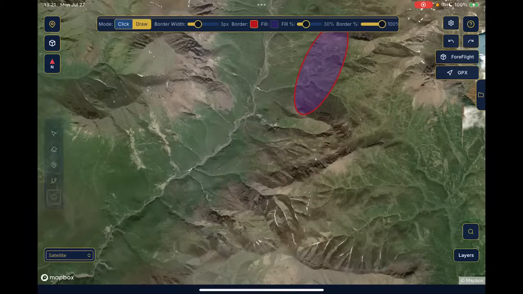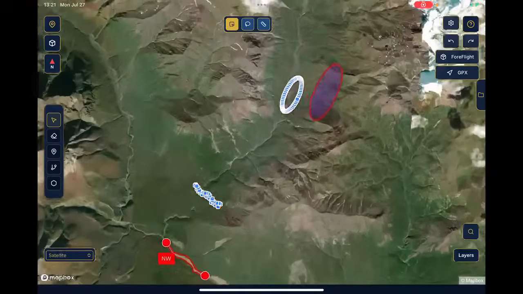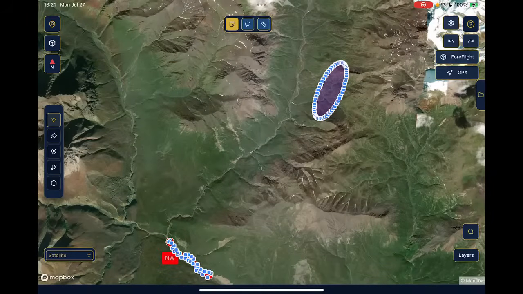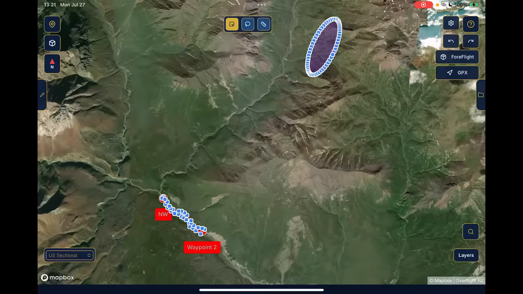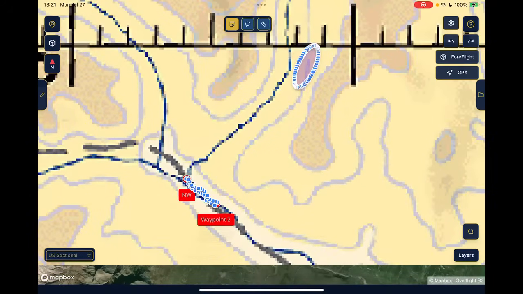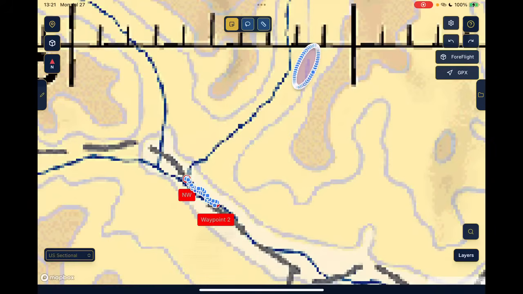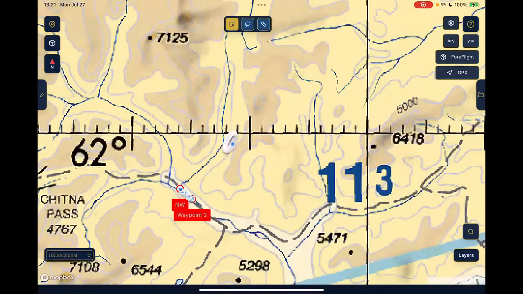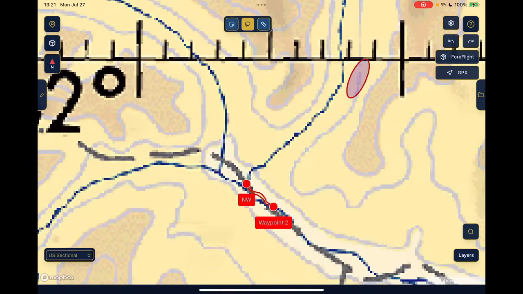Cool. If I wanted to visualize this all now on a sectional chart, not in 3D mode, you can go to your sectional chart. It's going to take a little bit to load. And then this is what you'd see on your moving map. So we just were able to literally visually go into a three-dimensional box canyon, look at a zone that maybe you're a hunter and you've seen pictures of this zone in real life, circle it, and then change it so now you can see exactly what that same zone that you visualized on the ground looks like in real time. And there you go. It's all right there.